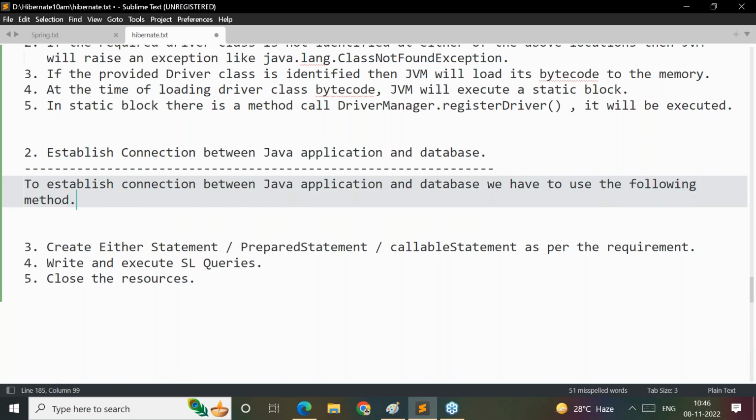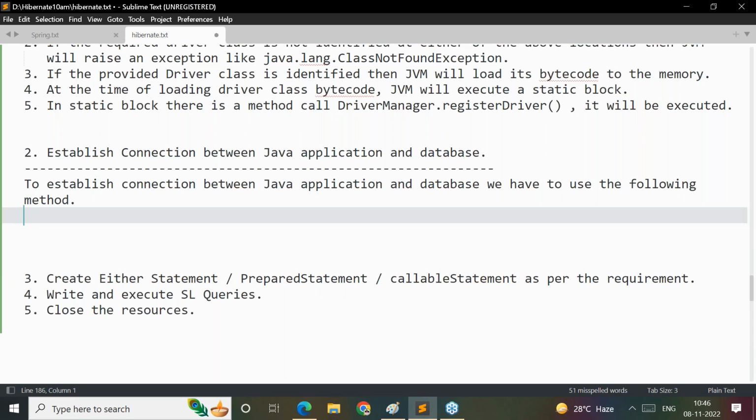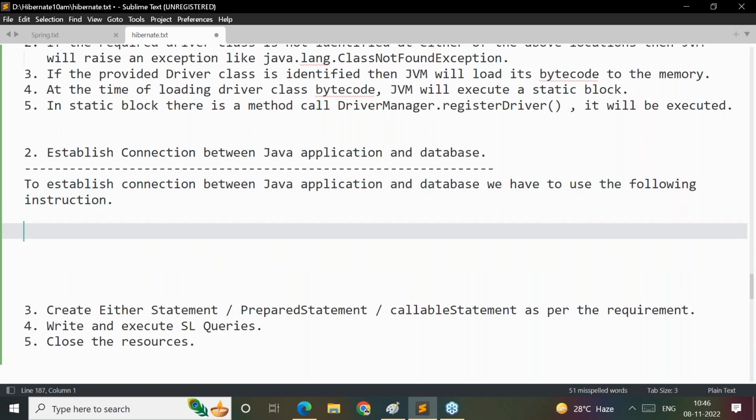What method do we have to use here? I'm writing it directly in a statement. Connection con is equal to DriverManager.getConnection. Here we have to provide three parameters. What are the three parameters?